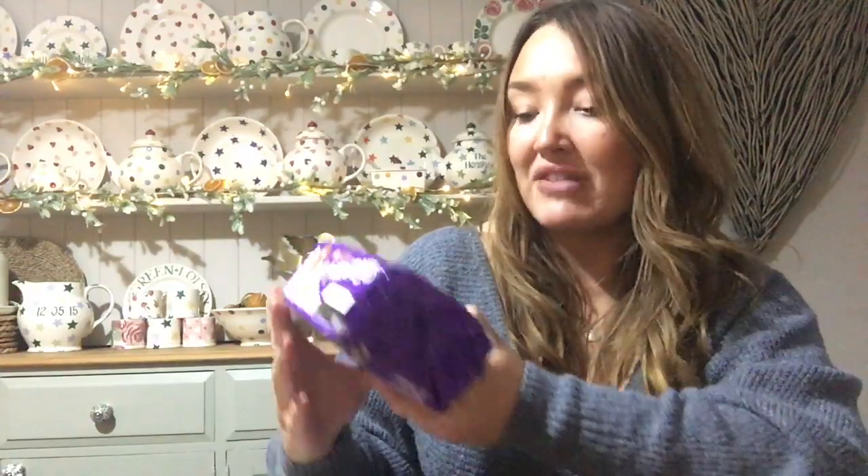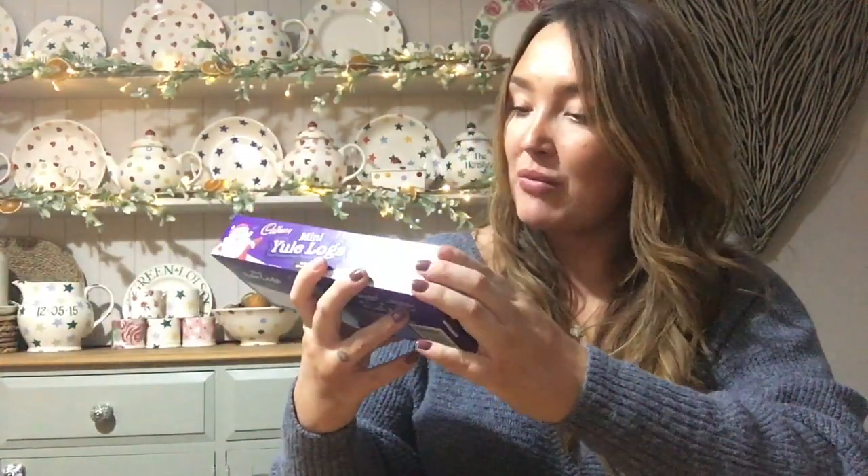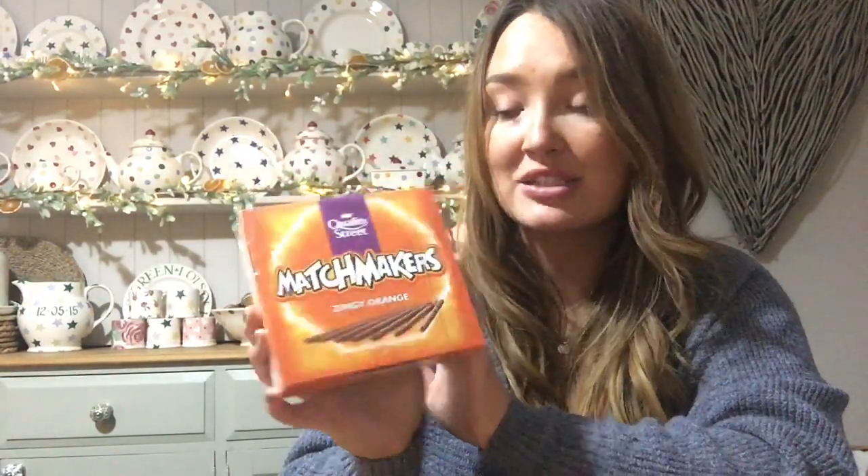I've got some more chocolatey bits. Gary's favourite chocolate is chocolate orange, so I got Cadbury mini rolls in the chocolate orange range — you get eight and they were £1.50. I also got mini yule logs for £1.50 — you get five, they're super indulgent with soft sticky chocolate in the middle and icing sugar on top. And I got some zingy orange matchmakers — I always get roped into these and end up eating the whole box. I like the mint ones too but couldn't find them.